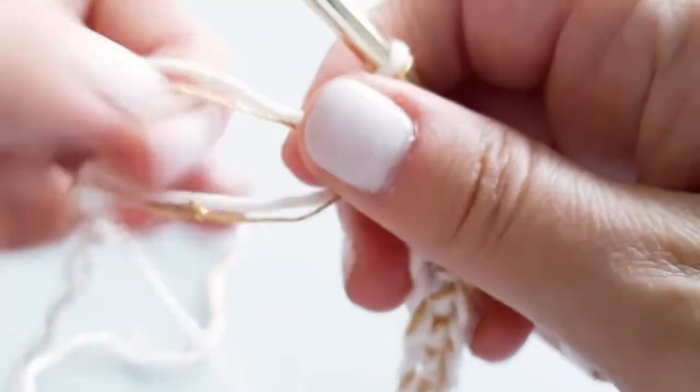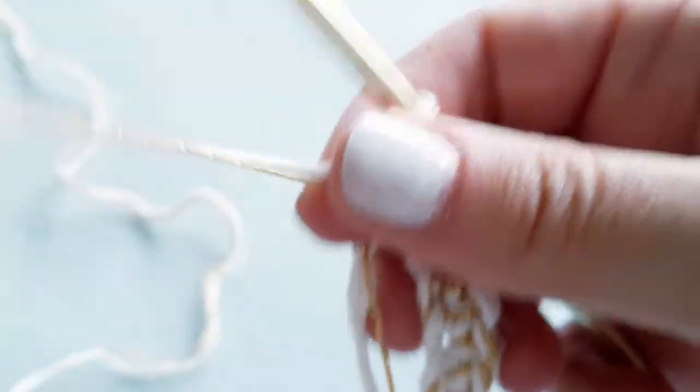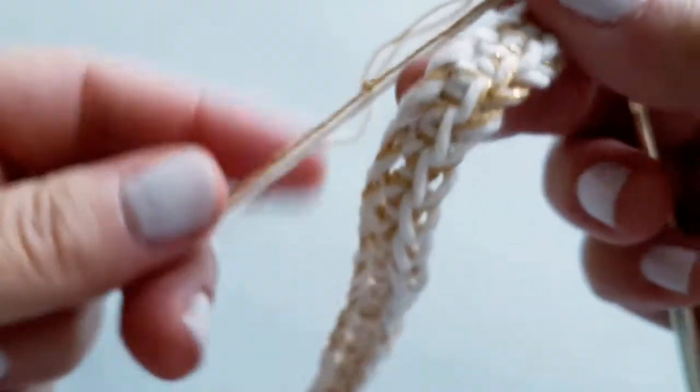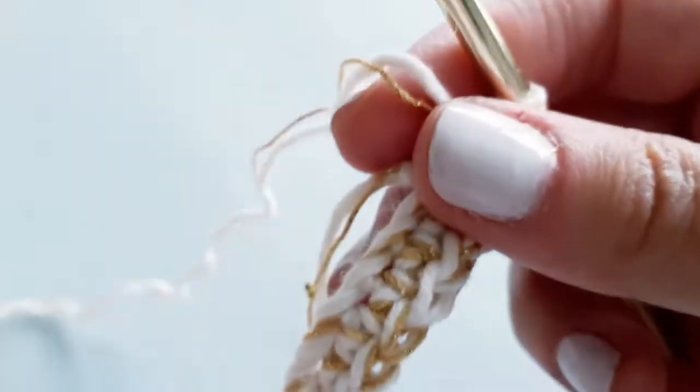So if you are new to this channel and you haven't heard about working in the round yet, welcome to doing it now. And what I'm going to try and do is work right over this tail as I go. If it distracts you, you can just drop it and we can weave it in later.